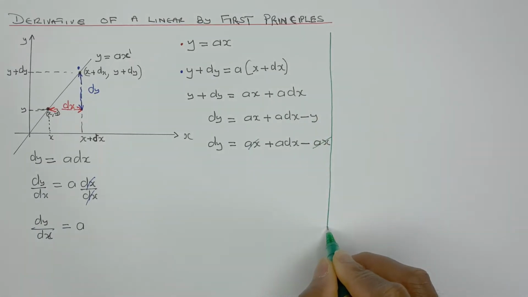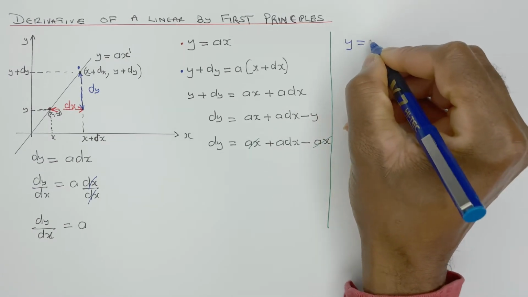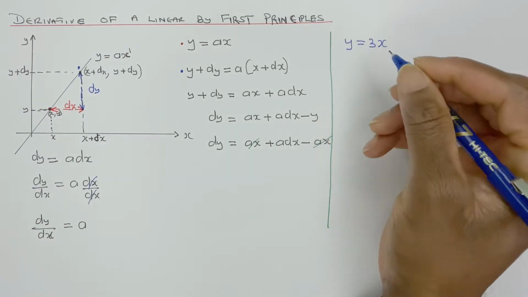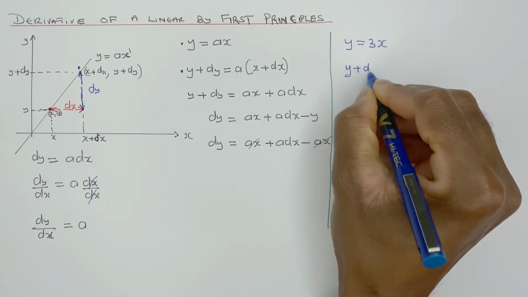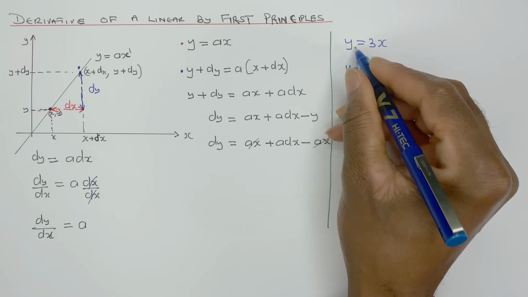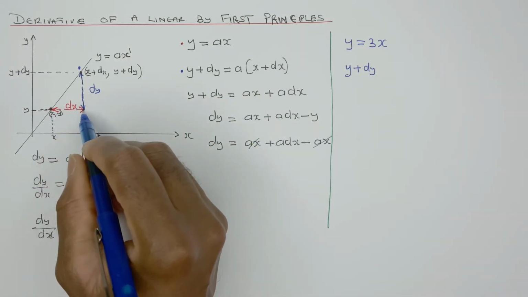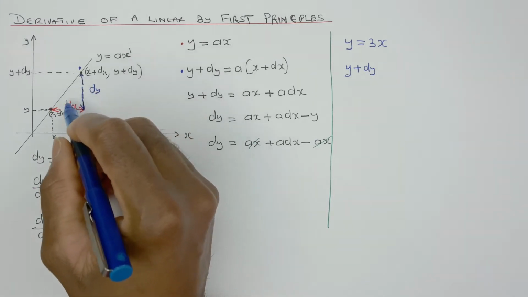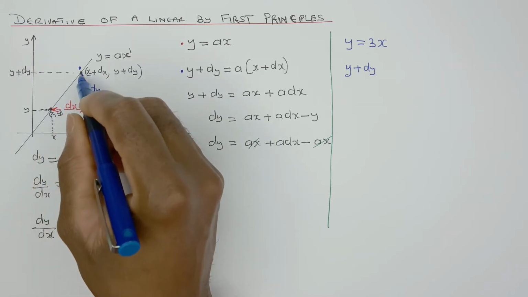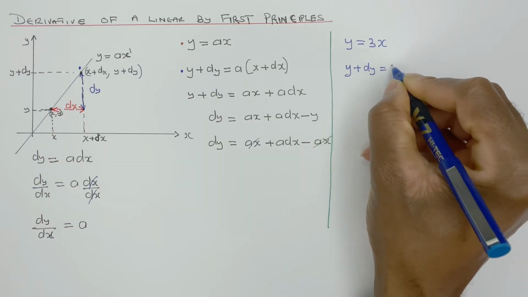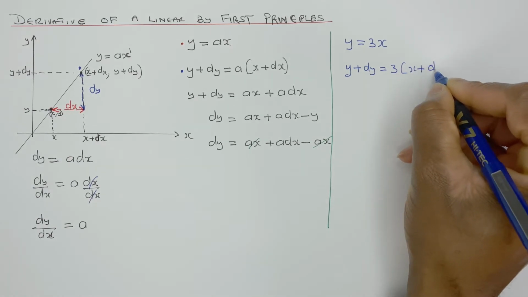For example, you don't need to draw the graph to actually do the calculation, to do the derivative. Now, if I have y equals 3x, and I'm differentiating that, that will be y plus dy, because I'm changing that, I'm adding the dy to it. I have to add the dx to it, because I've added the dx. At that point, I also add the dy, because I'll change from y to y plus dy, from x to x plus dx. So this will be 3, open bracket, x plus dx.